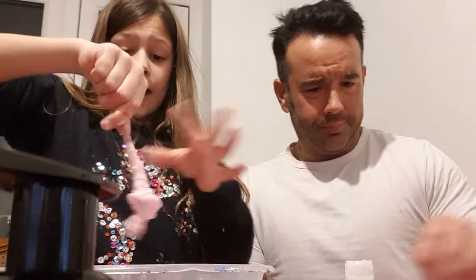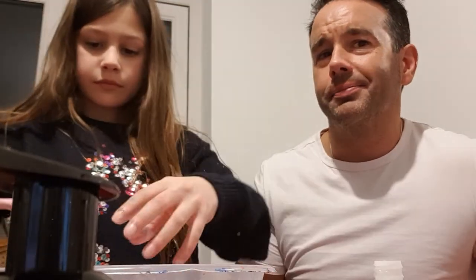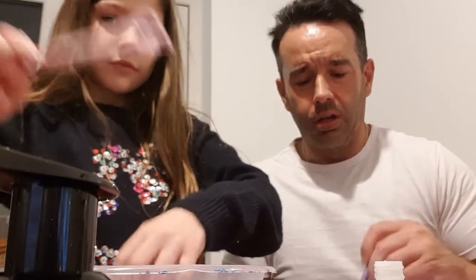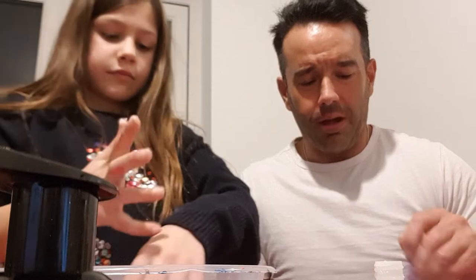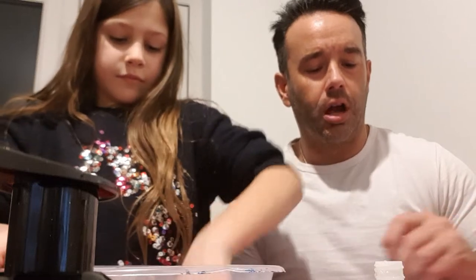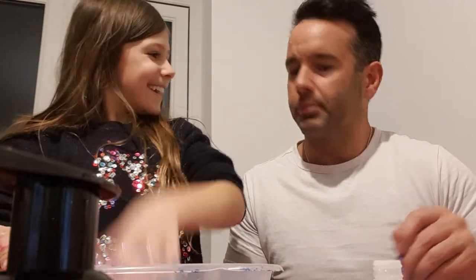I'm going to go in with my hands because, quite frankly, we've used quite a lot of Elmer's magical liquid now. From an initial bubble, it's turned into five drops, pretty much about a capful. If you were to take a cap off a Coca-Cola 500ml bottle and use the cap, that's about how much liquid you need. Absolutely.